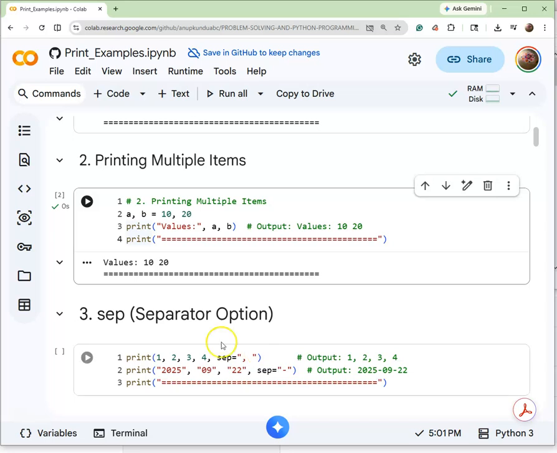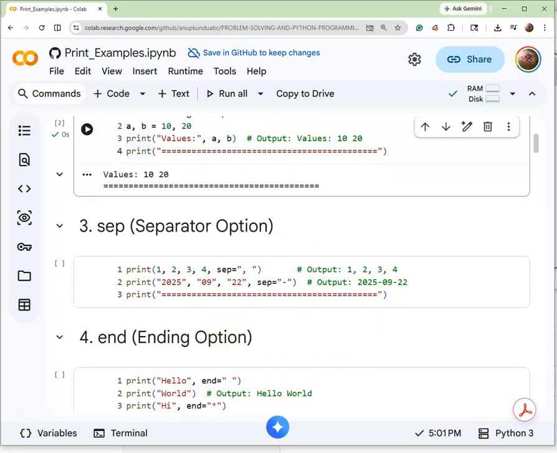So that is our output. Now if I go to example 3, that is the separator option. Again line 1, print(1, 2, 3, 4, sep=", "). So here we have four numbers, 1 2 3 4, separated by commas inside the brackets, and sep is equal to a double-quoted comma and space.